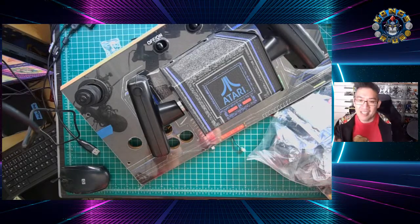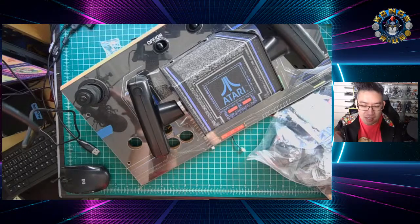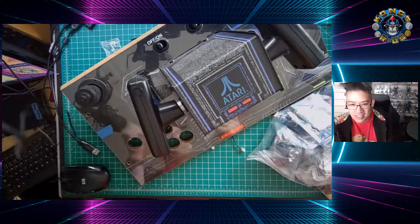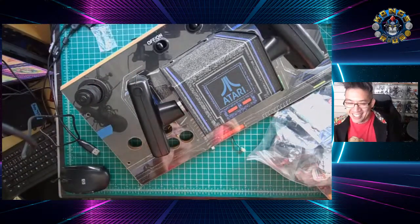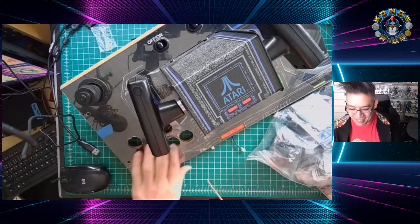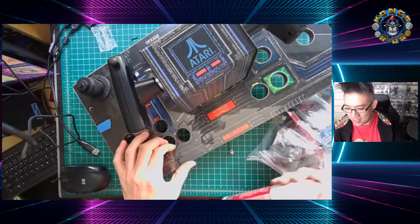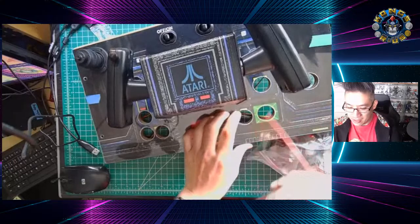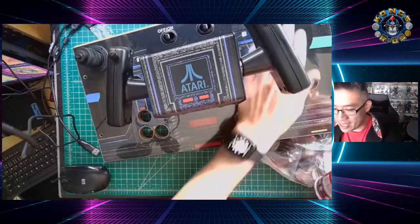Dust cans, you remember this? Anybody ever do this where you turn your dust can upside down and then you spray it and it starts to get all, let's do it for the sake of science. Whoa. I don't know why I did that. Freezing my hand on live YouTube because I like shocking myself. I like freezing my hand. Compressed air. I'm sure all of you guys have played with frozen compressed air before, right?